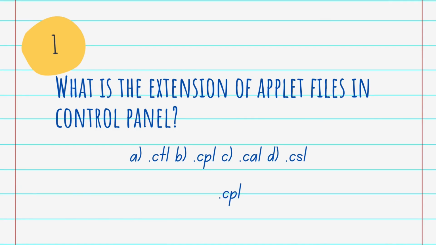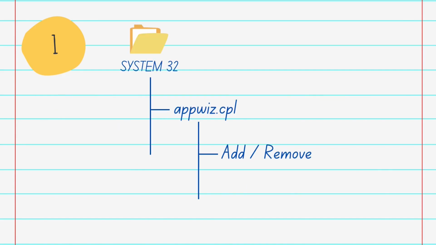The control panel is a component of Microsoft Windows that provides the ability to view and change the system settings. It consists of a set of applets that include adding or removing hardware and software, controlling user accounts, changing accessibility options and accessing network settings. Physically, the applets are stored in .cpl files. For example, the add or remove programs applet is stored under the name appwiz.cpl in the system32 folder.